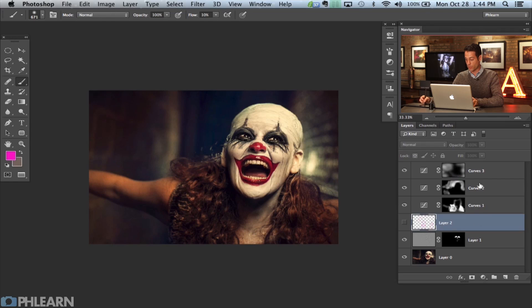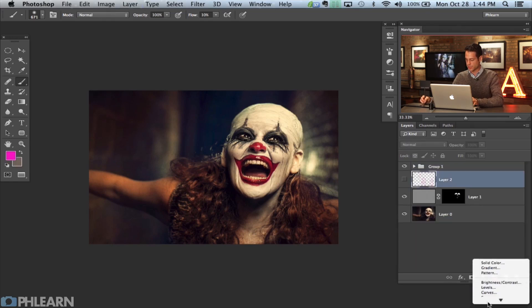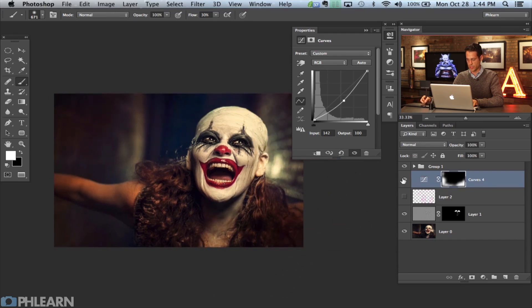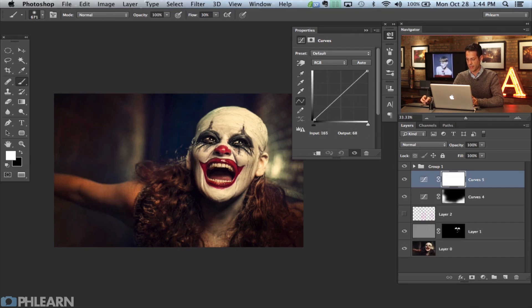Below all three layers, let's shift-click them and hit Command G to group them. Now I want to add a vignette. I'll go to curves, click in the middle and drag that down a little bit, hit Command I, then paint white just around the edges. That makes that area a little bit darker, drawing attention to our subject. You can see it's not affecting our color as much because we did it below our color layers. Let's do another curves adjustment layer making it a little bit brighter, and paint that in right over the eyes — just coming a little bit brighter right where our subject is. That's the whole point — drawing attention right to our subject.